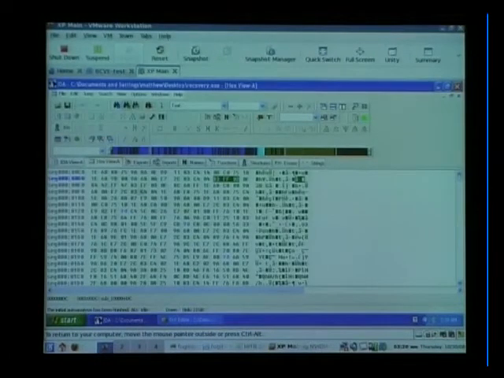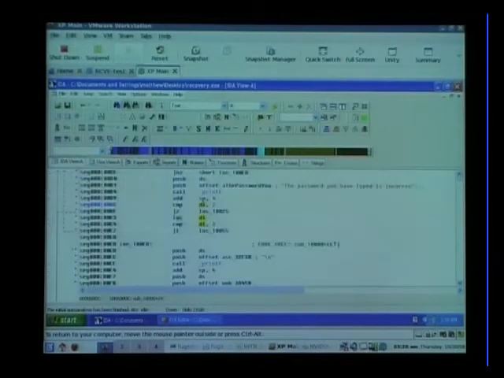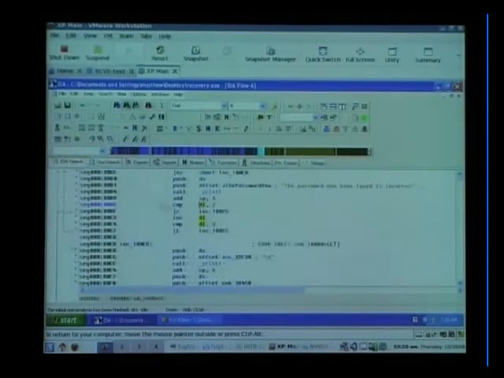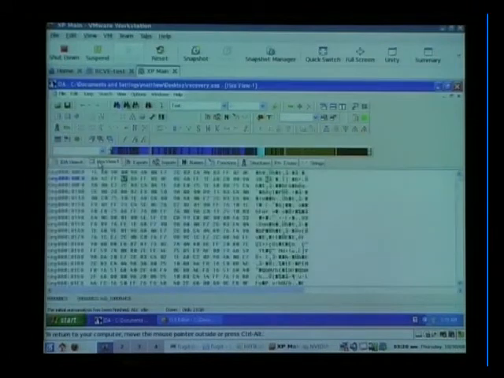So where are we? Let's go back. There's that. All right, we're not synchronized, are we? Why not?